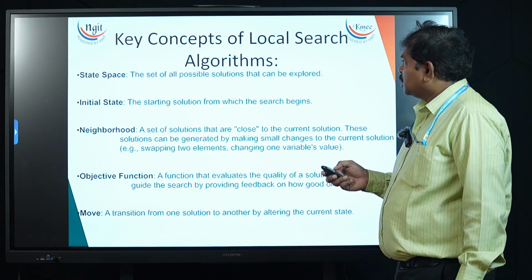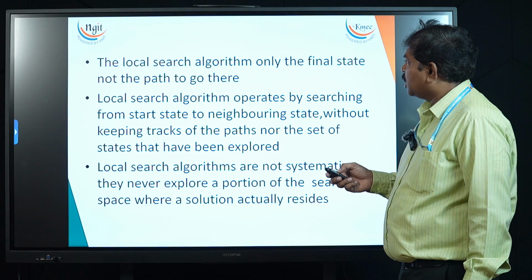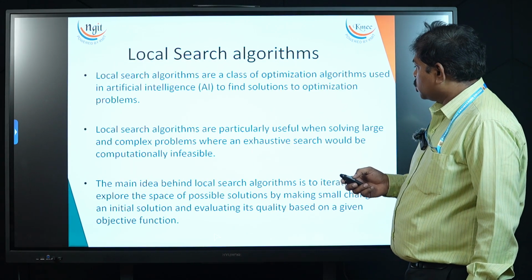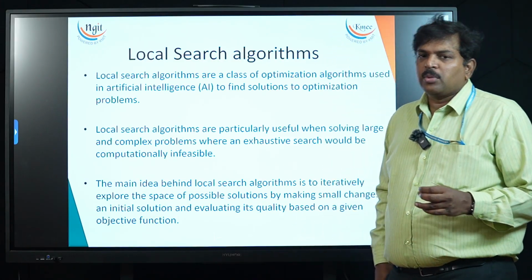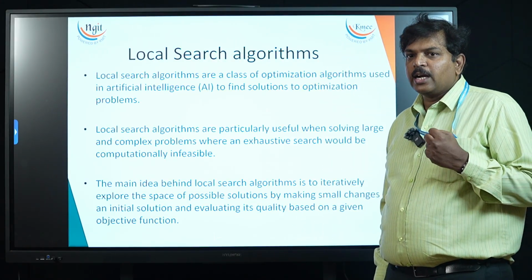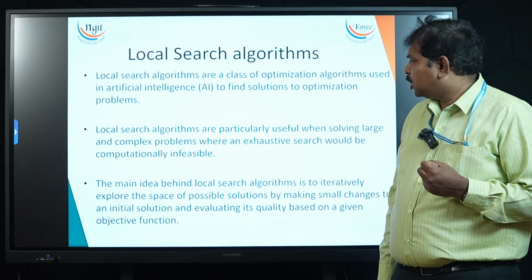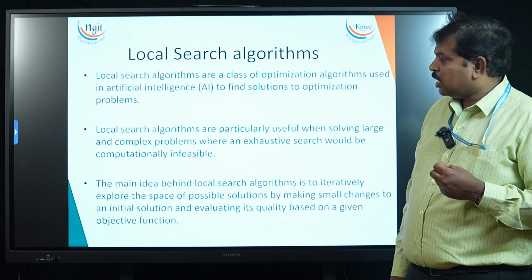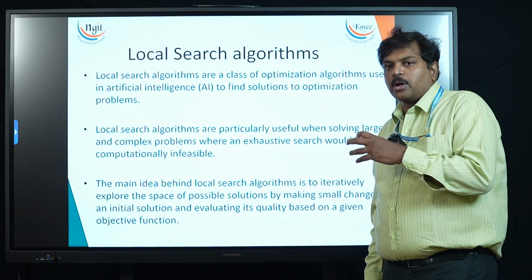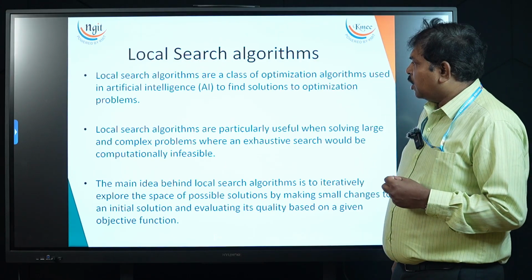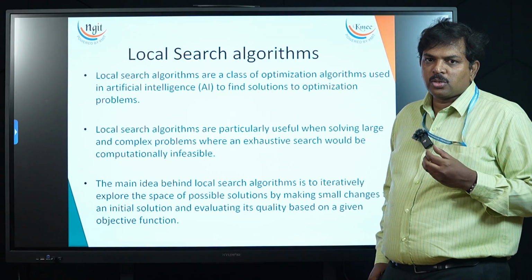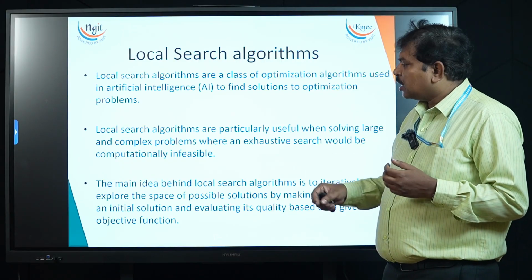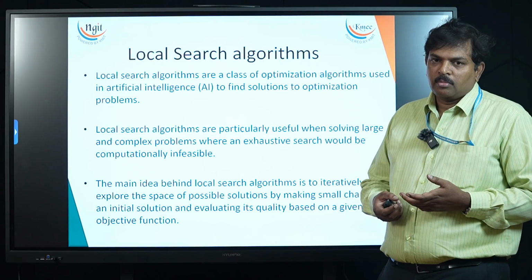Now that is how basic local search algorithms work. Basically, a local search algorithm is nothing but an algorithm that uses one random approach. It gives a random solution and applies it to the problem, and if it is not reaching the goal, it makes slight changes to that solution and reapplies it.